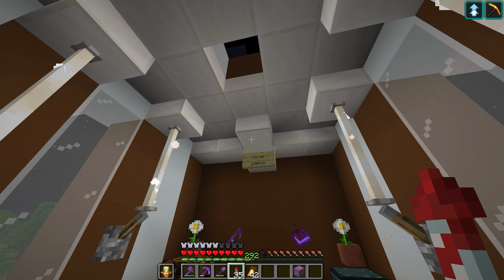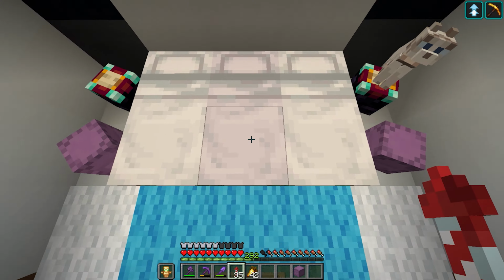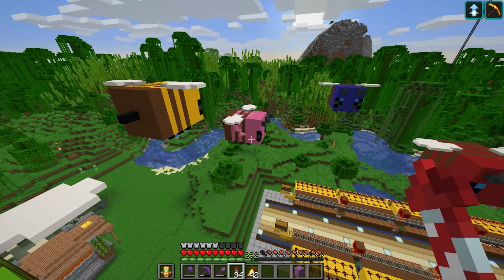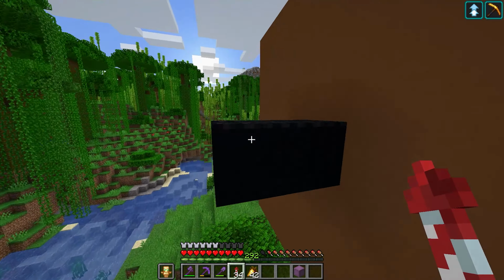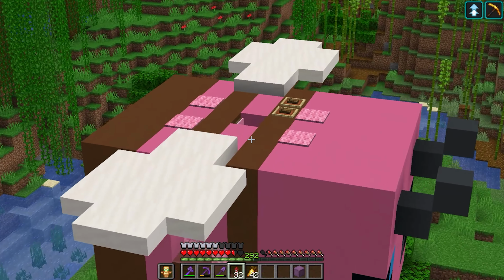I like the little roof that he did with the quartz and stuff. Oh, wow, this is awesome. I'm gonna sleep in his bed. All right, next we have... Kiss, dude. Oh my god, I really like the windows. Yeah, the windows are super cute.